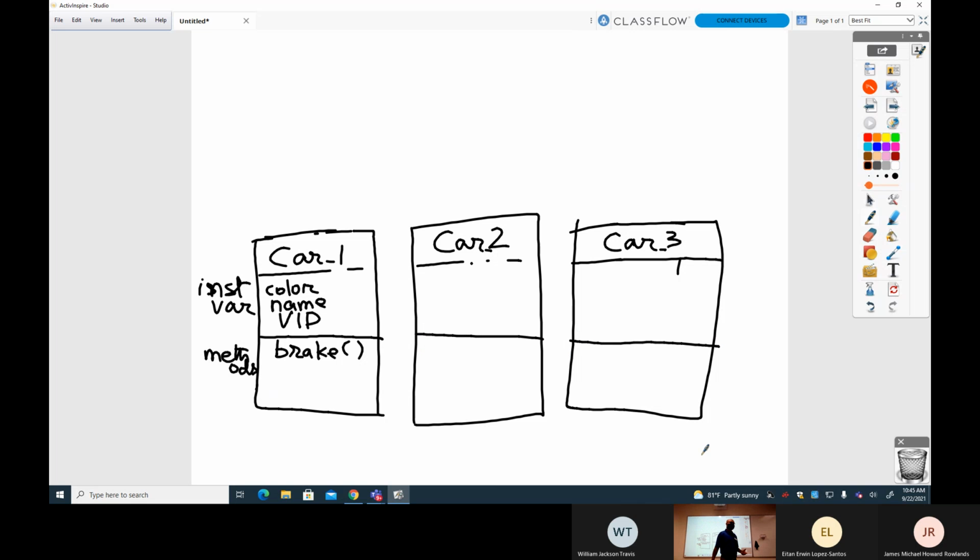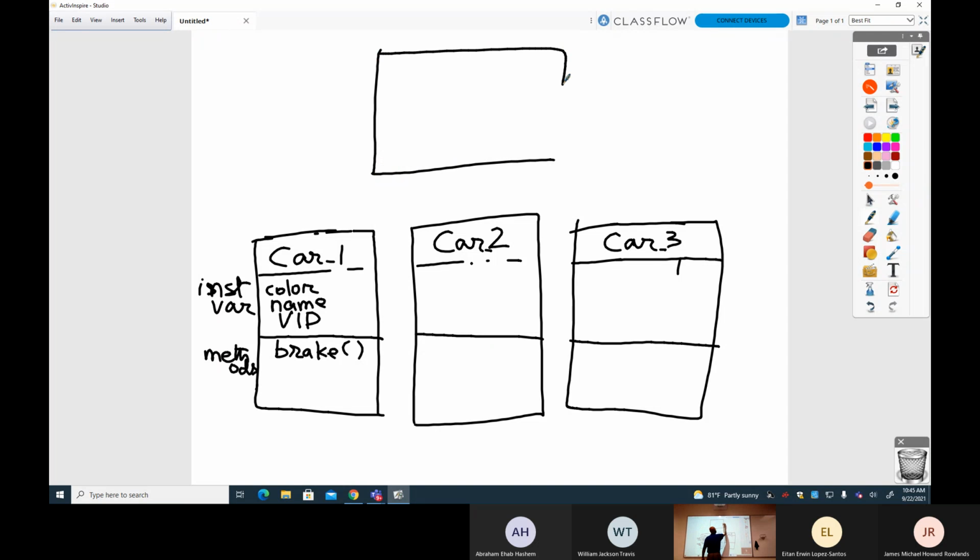So now you start looking at what some of the common characteristics are that you find in every single object. And if you see that there are some common things that go for every single car, then you might think about creating a class, and that's a little more general, and we might call it vehicle.